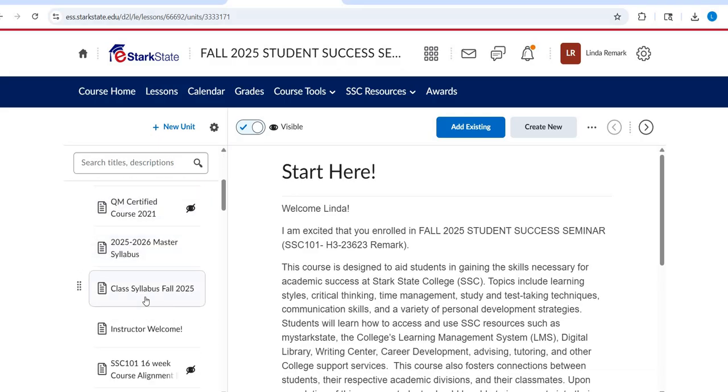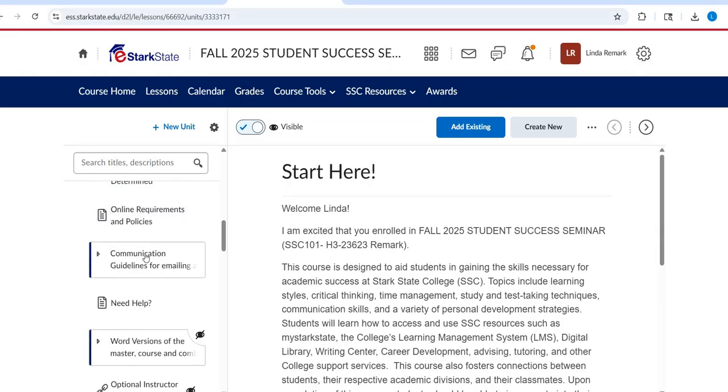Underneath there, I will direct your attention to the syllabus, because that is going to come in handy for your required syllabus quiz that you'll need to take to access week 1 assignments. So I would recommend downloading it to your device, printing it out, or having it open in the tab next to this tab, whatever works best for you.